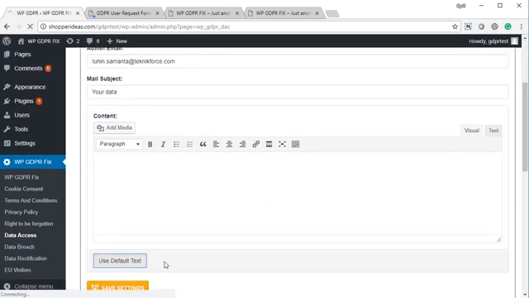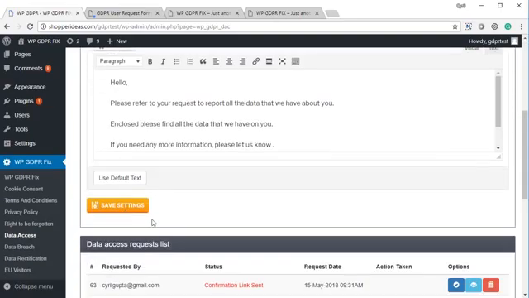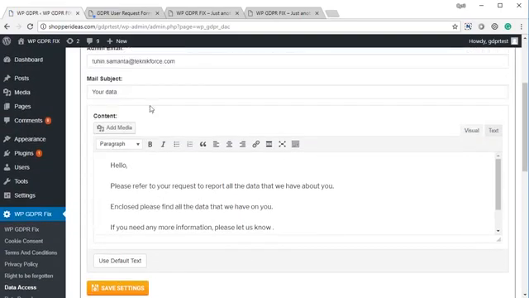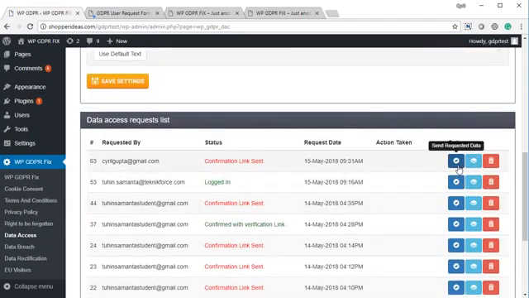notification system. Again, we have the default setup for you, so you can just click on use default text and everything will be set up, and you can send them the requested data by just clicking on one button. Just like earlier, it's totally hands-free, just one click and the data will be sent to them in JSON format, which they can use, edit, and even return back to you, or inspect in every manner.